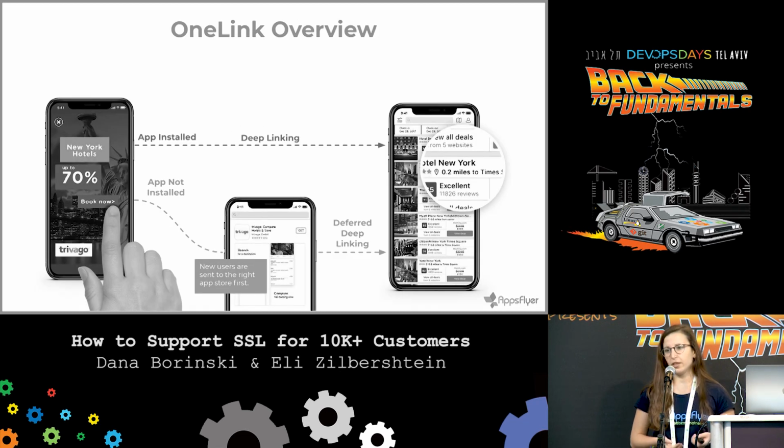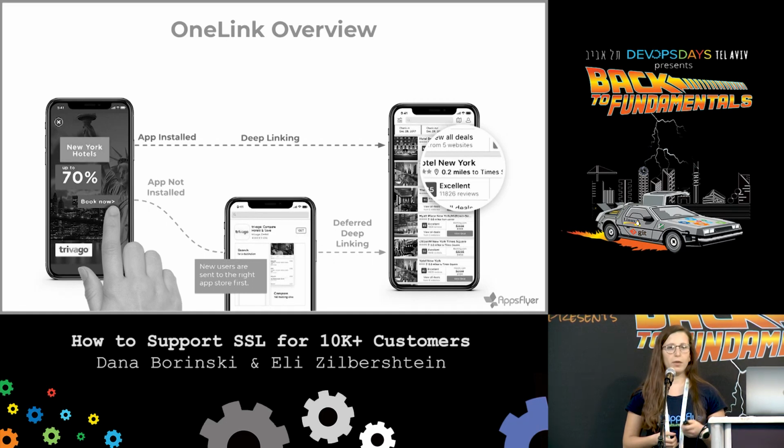So one of the products that leads some of the traffic to our system is called OneLink, and this is the product that I'm working on in the team. And a small overview, just so you have some context for this talk, because the feature we developed was for this product. OneLink is an AppsFlyer link, and it gives advertisers the ability to perform device detection, to make redirections, and basically to customize the journey of their users from the web to the app.